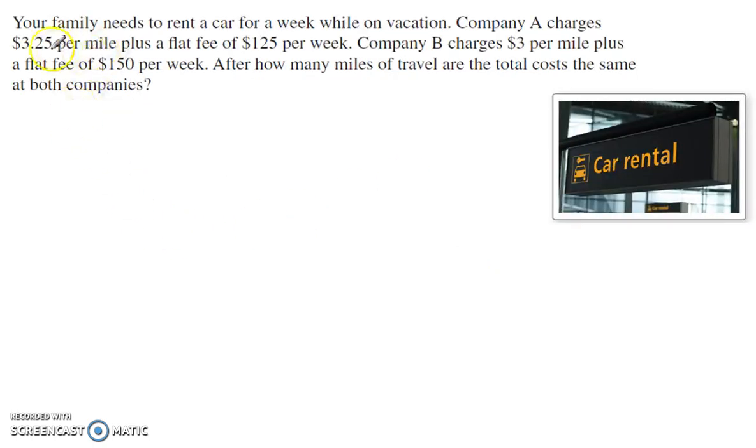All right, now here's this problem, and I told you this comes up again and again. Your family needs to rent a car for a week while on vacation. Company A charges this much per mile plus a flat fee of this much per week. Company B charges $3 per mile plus a flat fee of $150 per week. After how many miles of travel are the costs the same? Notice we are renting this car for a week. So we don't need to worry about per week because it's the same for both. It's 1 week. So it's just the per mile after how many miles.